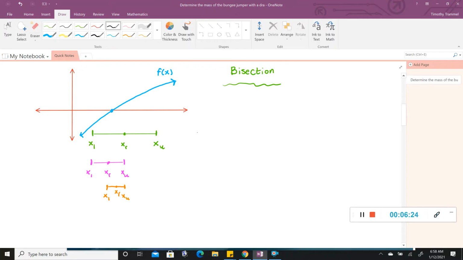All right, here's how we're going to do it. We're going to make the same calculation before we move on to the next iteration every time. And so let's see what that calculation is. It's going to be f of x sub l times f of x sub r. I'll write that next to each one of our iterations here. And I want to point out that this same demonstration for this increasing function, you could test out on a decreasing function, and you'd see that this all still holds.